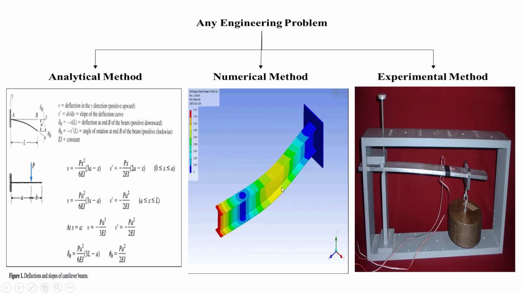And coming to the experimental method, you see we had to take the physical beam and apply the physical weight, and then take some strain gauges in order to measure the strain, deformation and other quantities. This is time consuming to set up, and in order to run these experiments we need a lot of money also. So generally, most people early in the design perform the numerical method, and only then do they perform the experimental method.